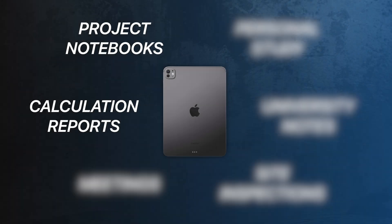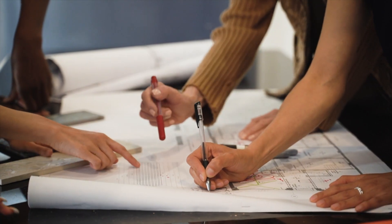The next way I use my iPad is for meetings. Often there are times where you need to sit down with other engineers, an architect or a builder, and work out how a project is all going to come together. Using my iPad in these meetings allows me to quickly write down notes, while at the same time having up any drawings we're talking about on my screen. You could argue that if you just printed out the drawings and brought a notebook and your laptop, you could achieve exactly the same thing, but there's just a lot more effort and way less portable as opposed to just grabbing an iPad. Also, another thing that's really handy about having an iPad during an online meeting is that if you ever have to turn your camera on, you know that your camera quality is going to be way higher than just using your work computer, and also the microphone is likely a lot better too.